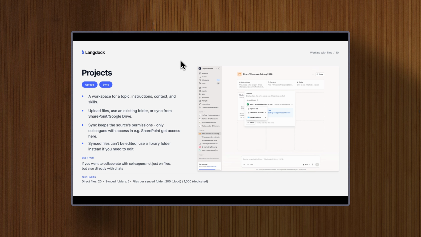Syncing keeps the source's permissions. I will repeat this multiple times throughout the next couple of minutes. It's very important. The core concept is that if you sync a file from SharePoint, for example, somebody else who tries to use the project or the agent later on only has access to that file if they also have access to that file in SharePoint. And that is really great, because that makes it super safe to share information.